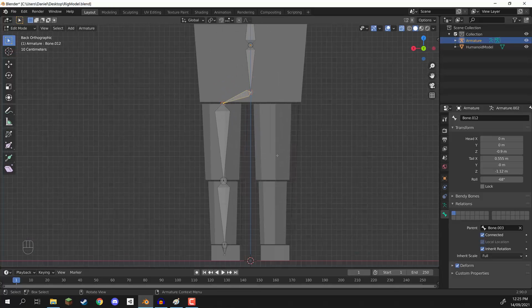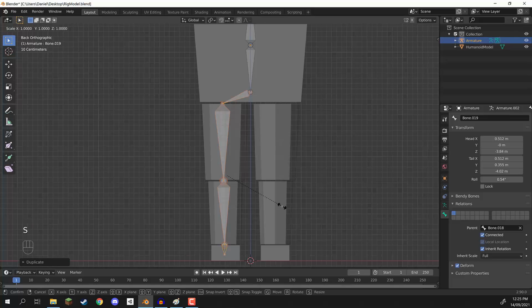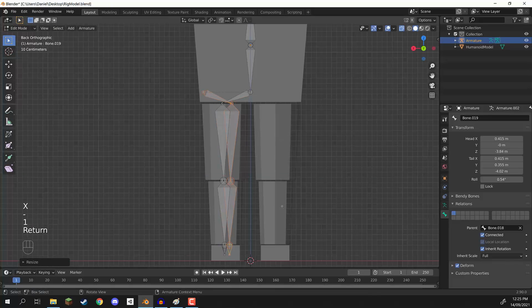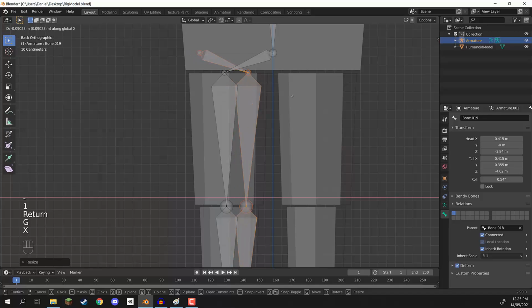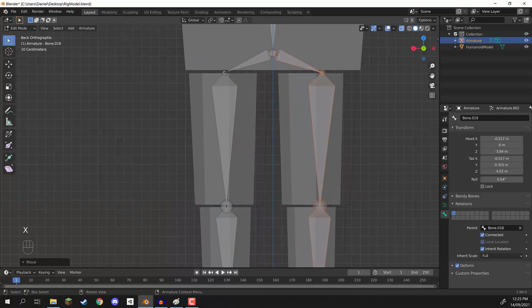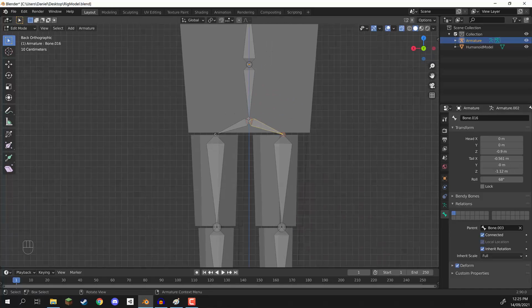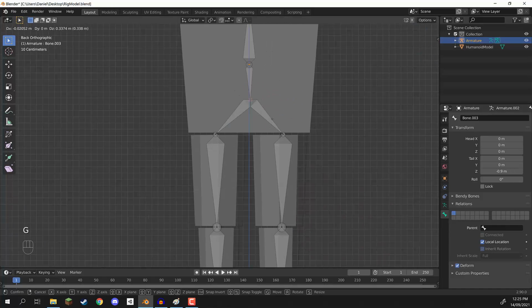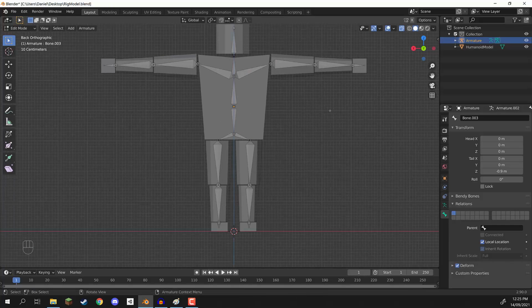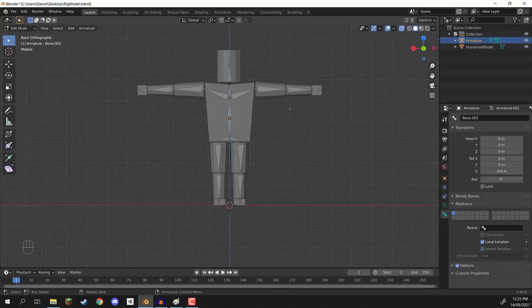And then to create our other leg, we're just going to select all of these like so, press Control D, and scale by pressing S, on the x-axis, -1. Okay, and move that over like so, selecting this bone and enabling connected. Make sure then that this is all connected up like so. So when we move this center bone here, it moves the root and the legs. Okay, so they're all connected. All right, and that is our rig set up and ready to go.